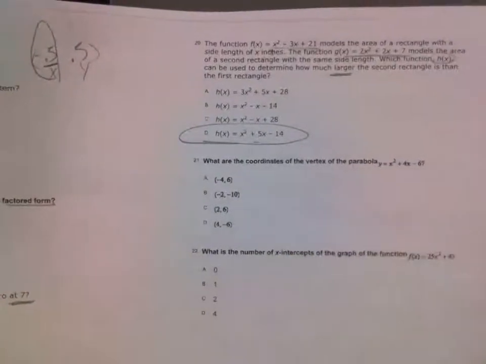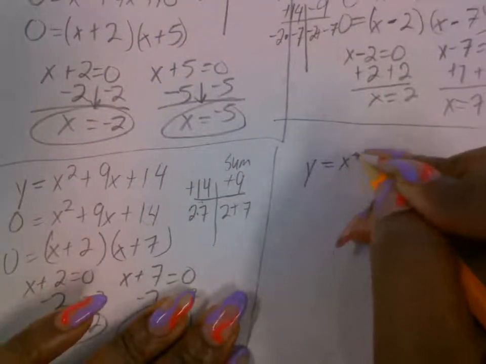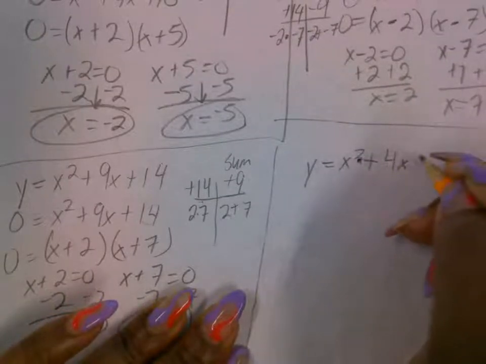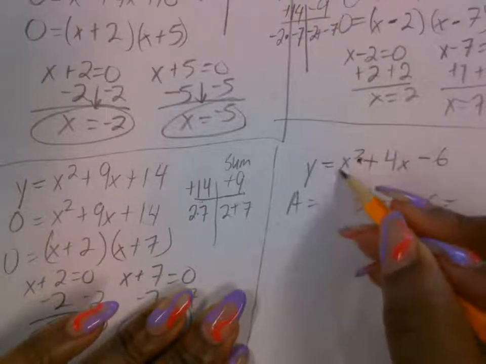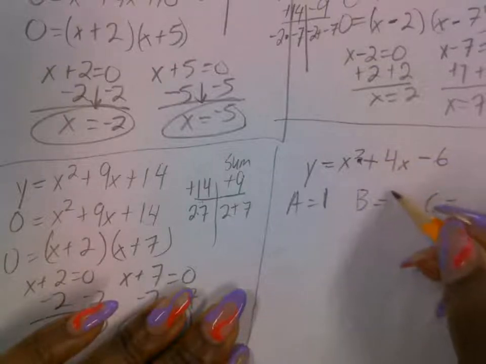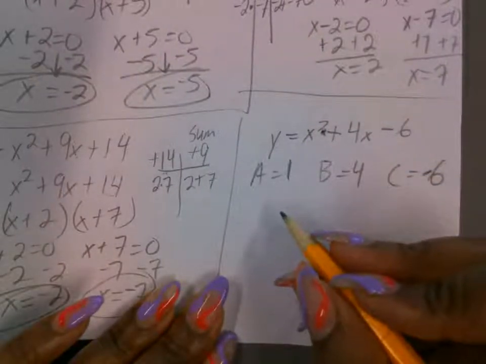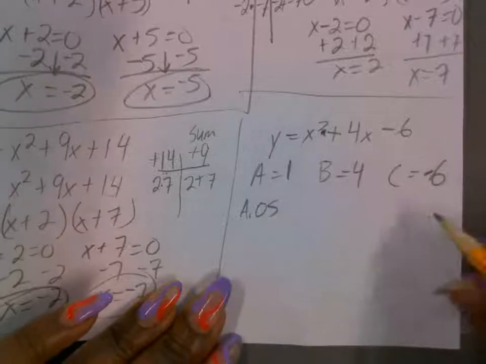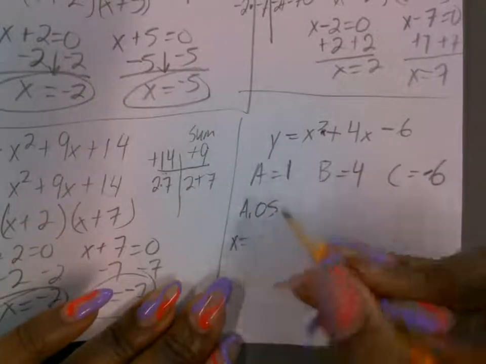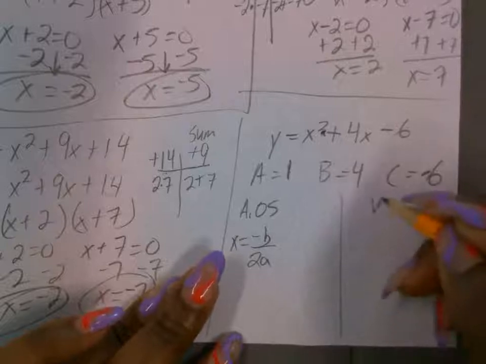All right. Let's look at number 21. What are the coordinates of the vertex? So we're finding the vertex here of this parabola. So remember the equation. We're going to copy that down, and we're going to label our A, our B, and our C. Your A is the number that's in front of the x squared term, which is 1. Your B is the number that's attached to the x, which is 4. And C has no variable attached to it. So that's negative 6. The formula for the vertex, you got to find the axis of symmetry first. The formula for AOS, or axis of symmetry, is going to be x is equal to negative b divided by 2a. So I'm going to do axis over here and vertex over here. How about that?